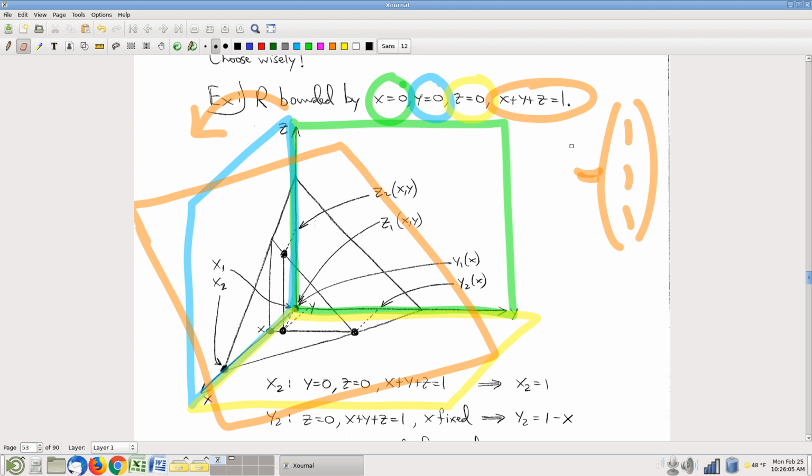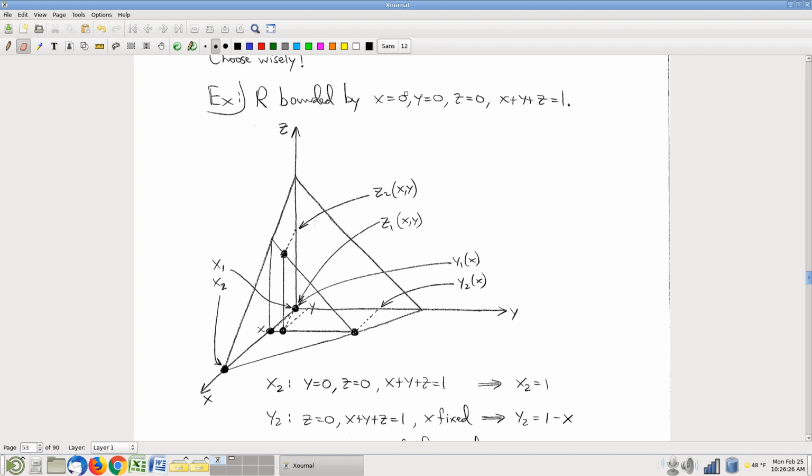Okay, so having drawn this, I can see the first 4 planes that I drew are the coordinate planes, and this 4th plane here just cuts off the corner, if you will, of the first octant, and thus makes this solid. Don't forget this word bounded. There are quite a few different regions that R3 is chopped up into by these planes. We're not interested in all of them. We're interested in the one that is bounded by those planes, and this is the only region that is in fact bounded.